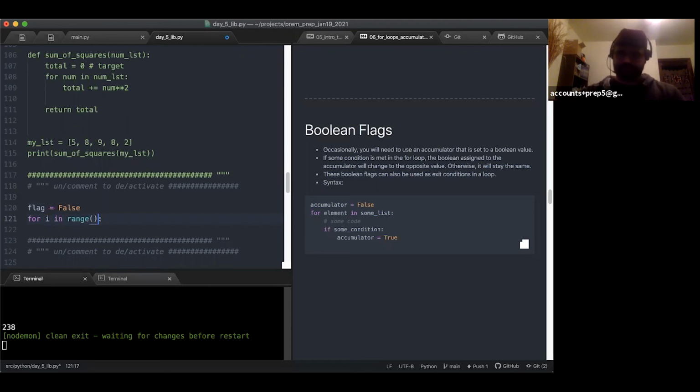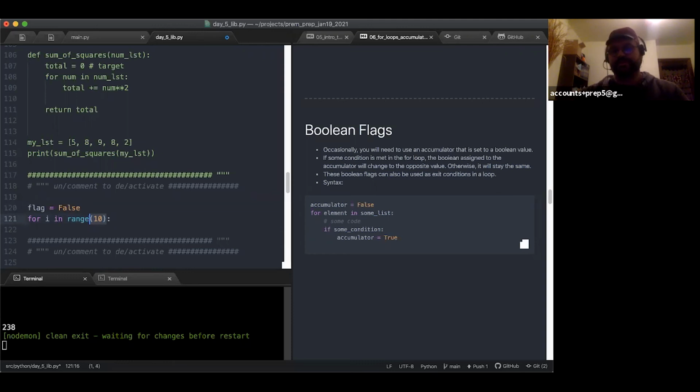So we talked about the range function on Saturday. We talked about it with lists because it's kind of related to lists. It doesn't give you a list back, but it does give you something that you can iterate through. If you know how many times you want to iterate through something, range is really useful. Let's say I know I want to run this for loop like 10 times or whatever. I can just do range 10, and then I'm going to have a loop that runs 10 times.